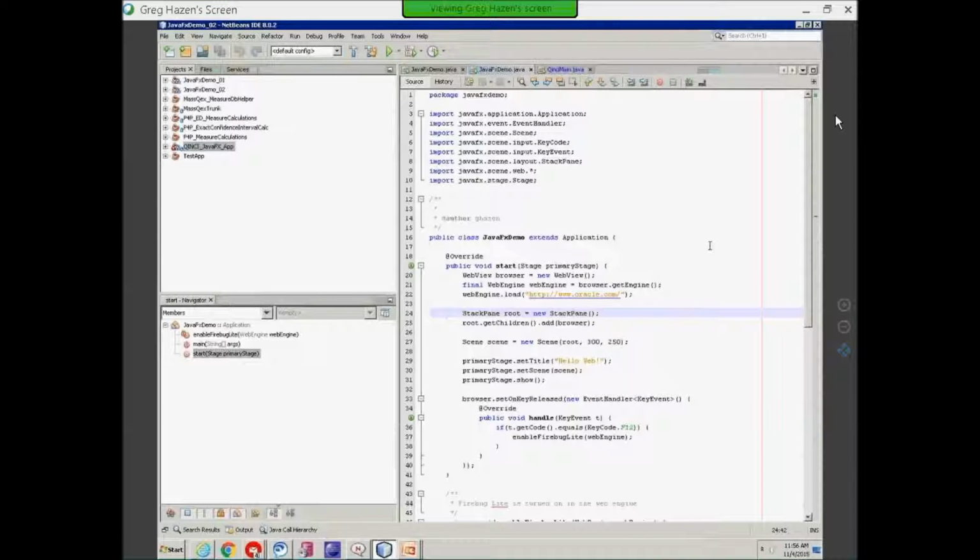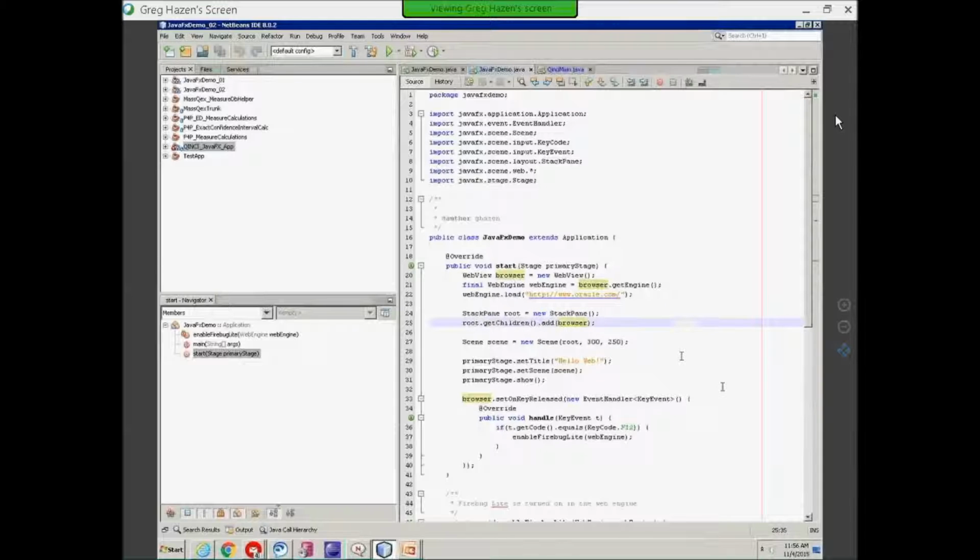The next application I have is the exact same file, but I've added just a few lines of code. Here we're creating a web view and a web engine, and in the web engine we're loading Oracle.com, and then later we add it to our scene. So everything is very similar, not much else.